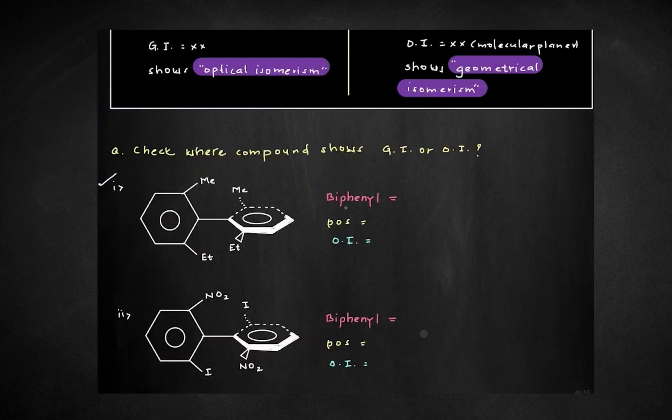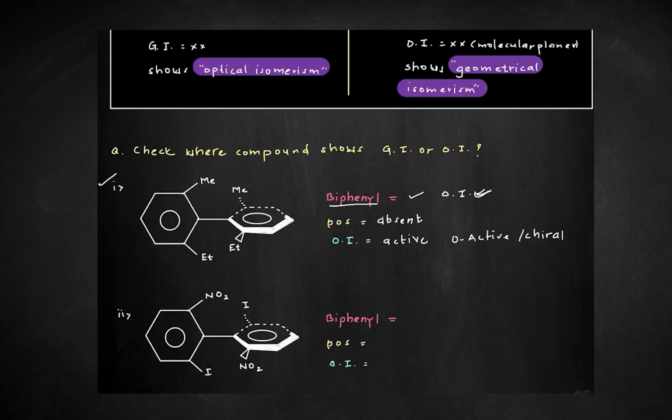In the first question, which system is given? Biphenyl system. So what do we have to check here? Optical isomerism. And in terphenyl, what are we checking? Geometrical isomerism. Clear? So check the optical isomers here. Now check whether POS is present or absent. Yes, POS is absent here. If POS is absent, the substance will be optically active. So will this molecule be optically active or not? Yes, it will be optically active, or we can say it's a chiral molecule.